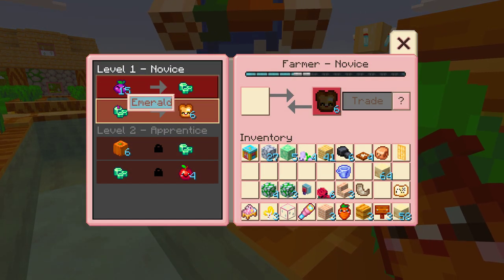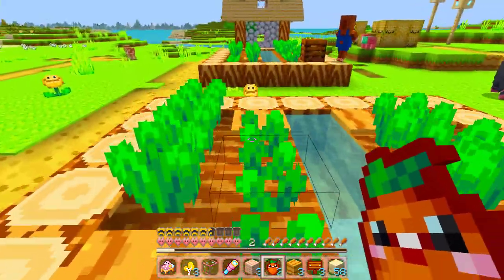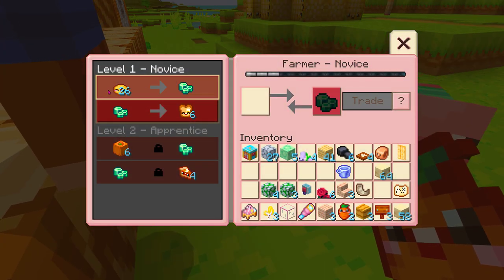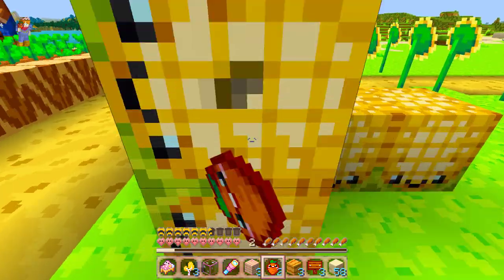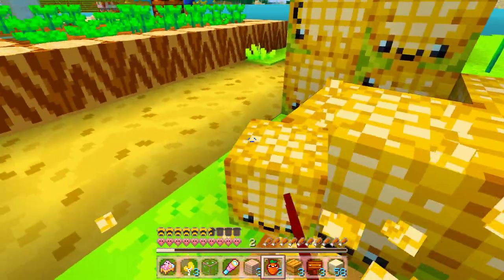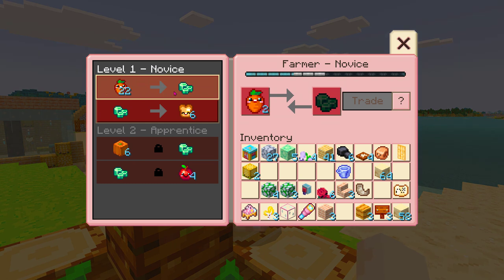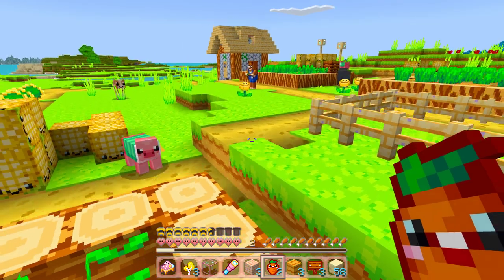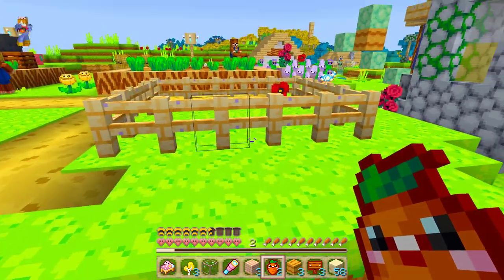I'm gonna trade. Does anyone over here trade carrots? You trade carrots? Potatoes. What about wheat? Can anyone trade wheat? What about you? Carrots! I'm gonna need 22. Jerry, how am I supposed to get 22 carrots? Do you know how I'm supposed to get 22 carrots? Do you know? He doesn't seem to know.